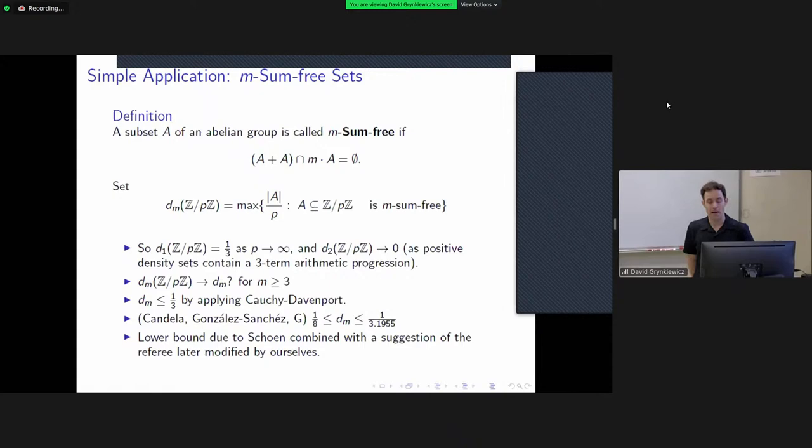But the upper bound was then the main crux, the main application of our result. Before, with the result of Freiman, Florio and Zimor, they could get something over 1/3 plus 0.0001, which still beats the basic bound of 1/3 you get from Cauchy-Davenport, but it was very close to 1/3. So we're still a long way off from 1/8, but using our result, we can still push it away from 1/3.